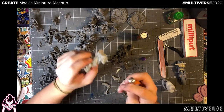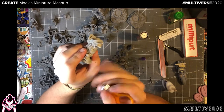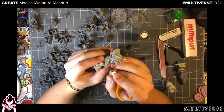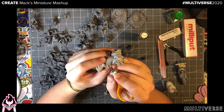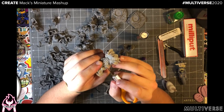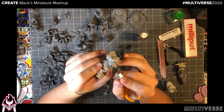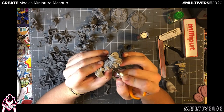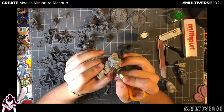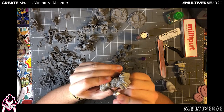What I will do is I will show you guys how to get rid of mold lines with your X-Acto. It's very simple. Just take the edge. You can also do this with the back of the knife. I prefer using the edge just because it's a little bit faster. And just gently scrape. And be sure to go moderately slow, just because you don't want to mess up the surface of your thing or accidentally go too fast and cut yourself in the model.